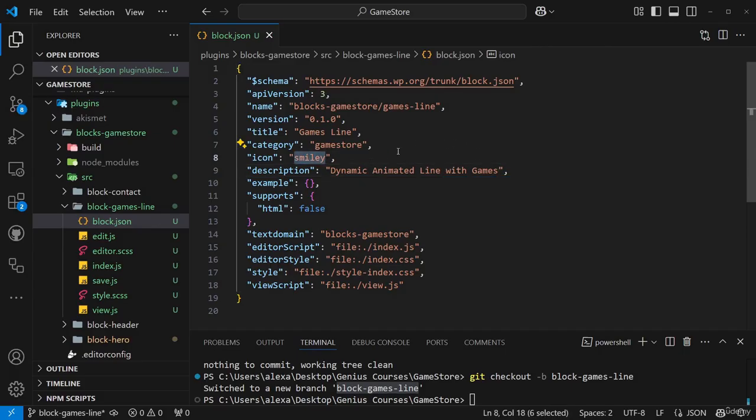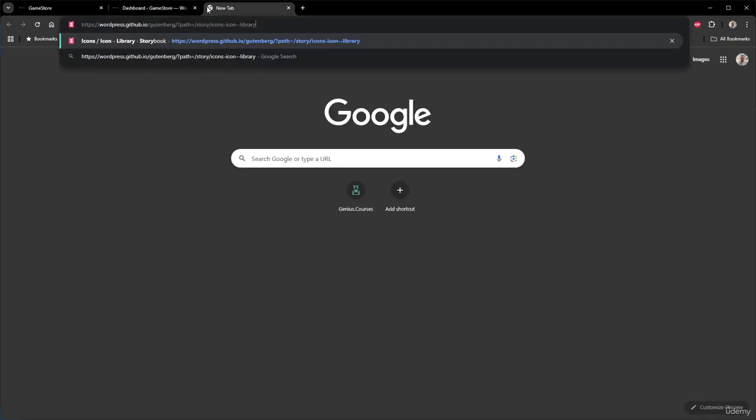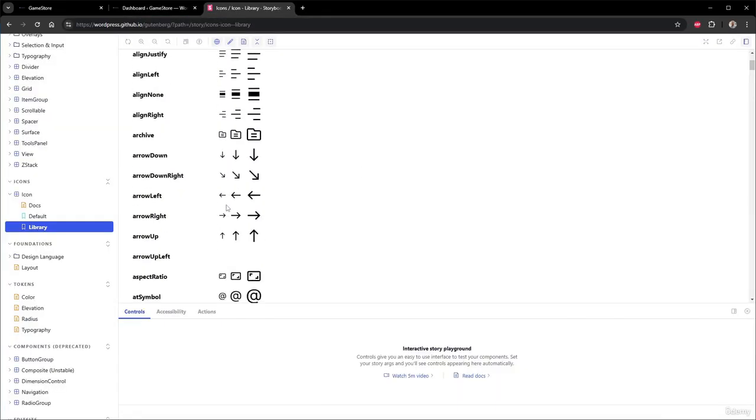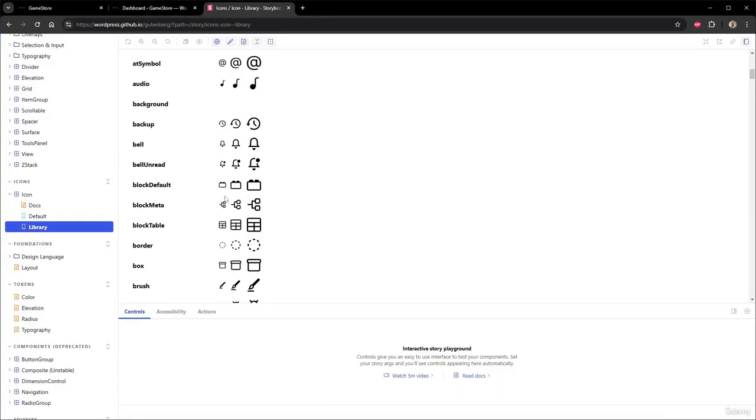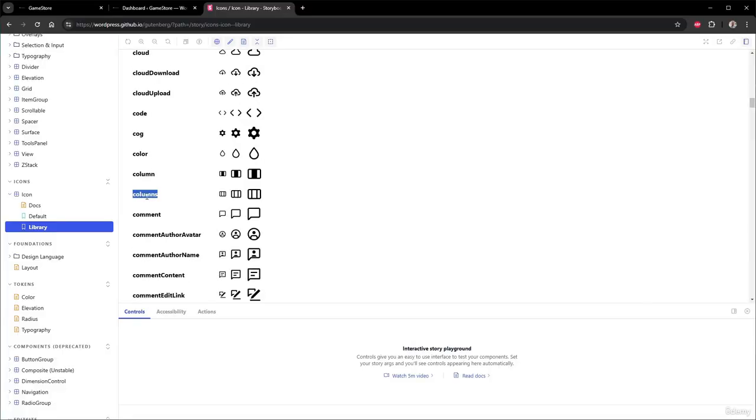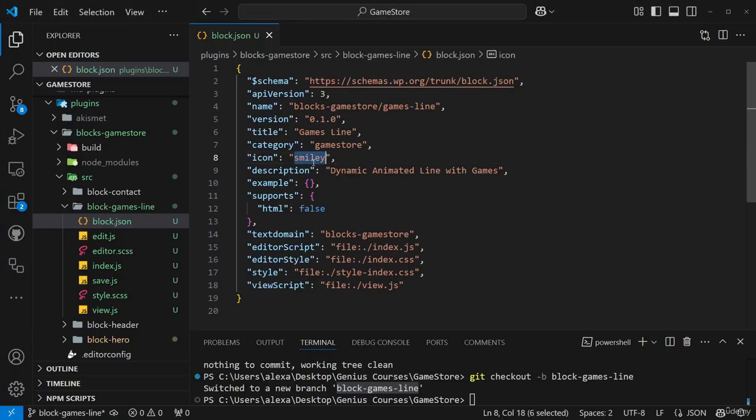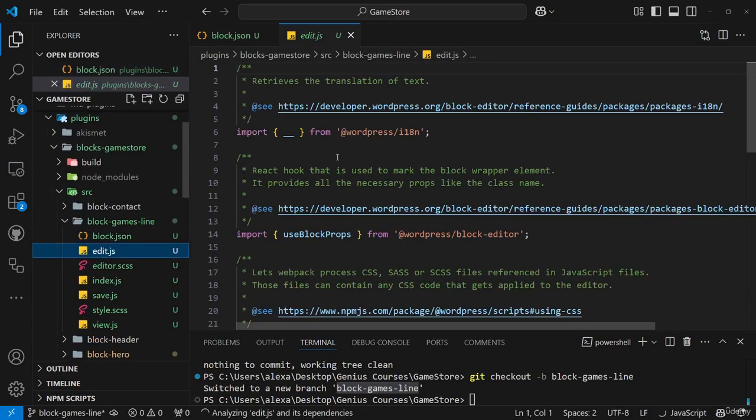Then, the icon. You can leave the default icon for all blocks. I usually edit it rarely, but if there's a need to edit, Gutenberg has a feature that displays all icons in a separate component. You can view their list at the following link, and you can choose an icon that is more thematically specific to your block. Let's try this icon, columns, purely for testing purposes. And let's assign it to our new block. Yep. And then we'll move on nicely.